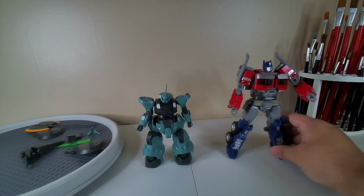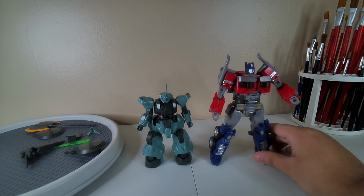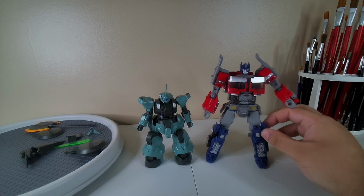And here's a third party Prime, but I just want to bring another figure other than just Gundam.